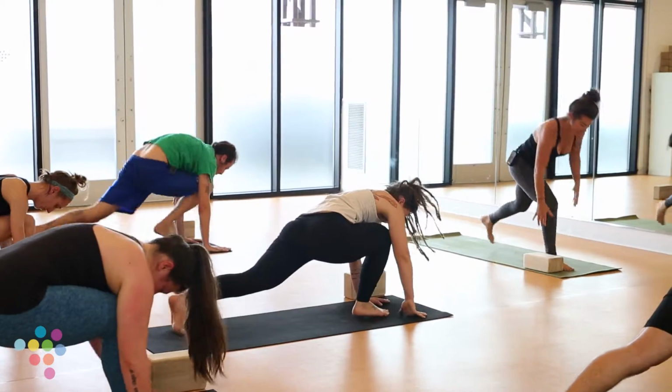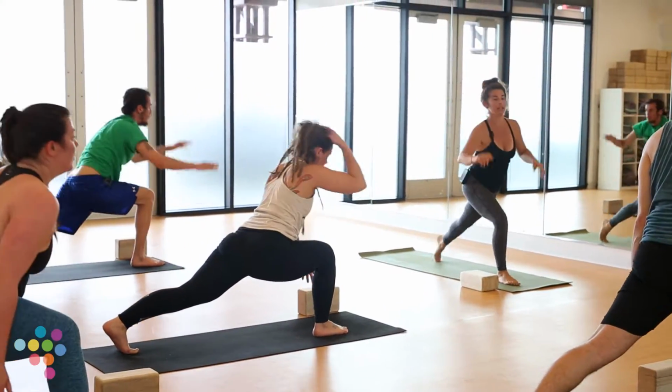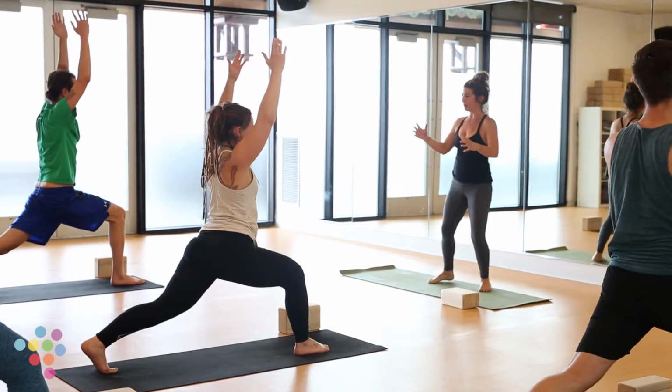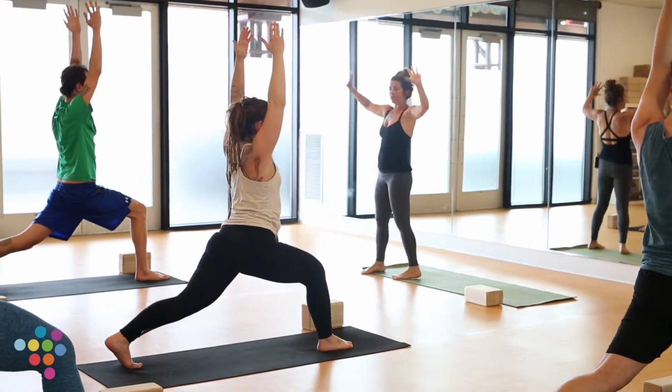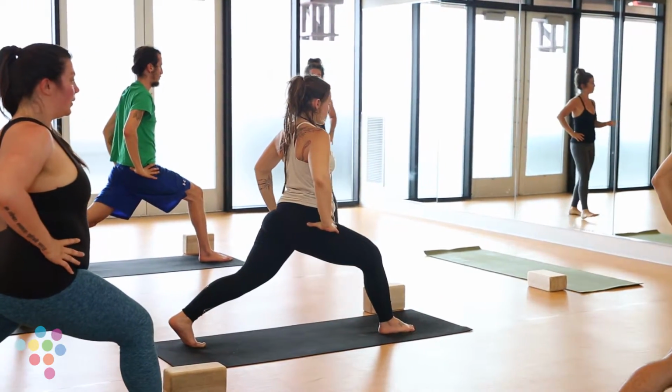Now finding that same base work in your legs, inhale, arms sweep to the sky this time for crescent lunge. You might feel a little wobbly on your way up. So let's take a moment to bring hands to hips. It's a new orientation of the spine with the same key actions of the lower body.